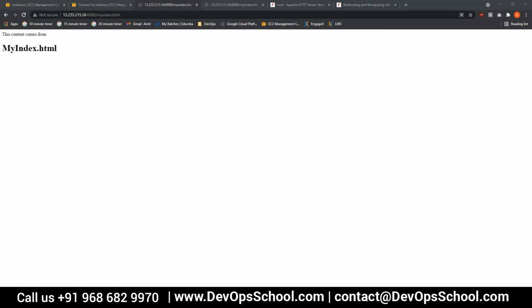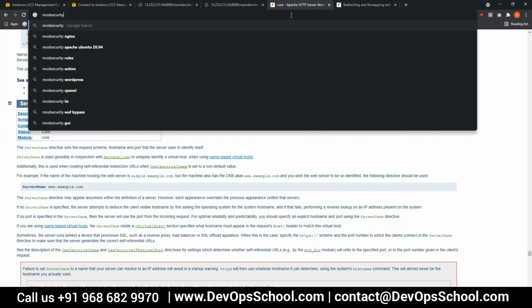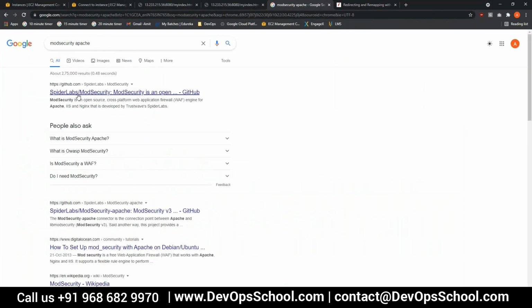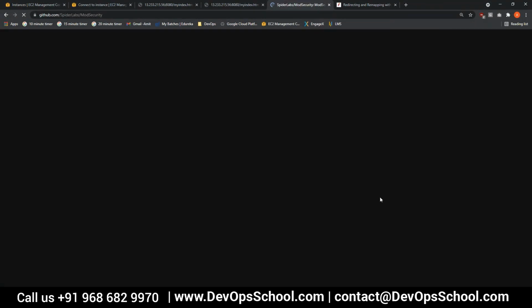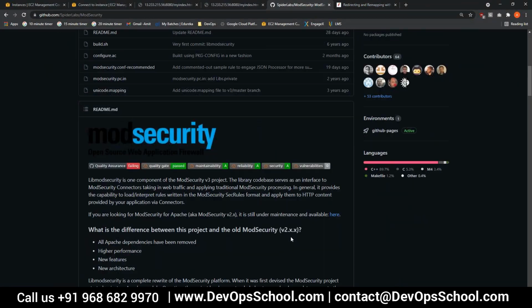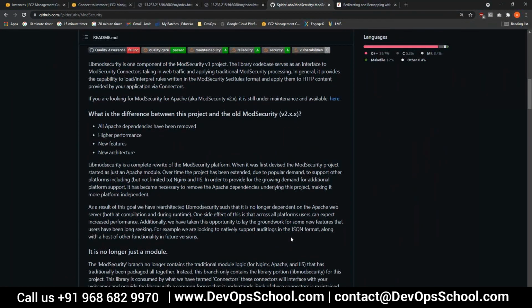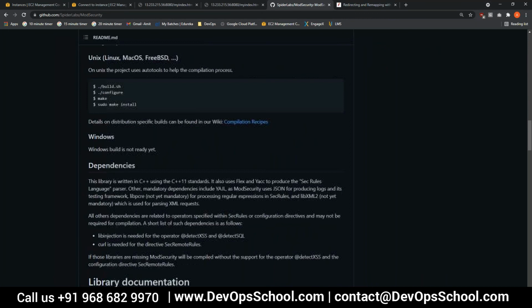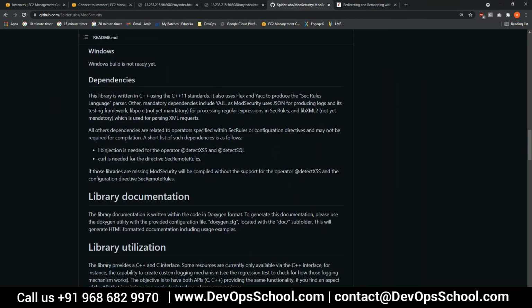Again, you can remove following symlinks. If there are symlinks in your directory, you don't want to enable them. There is also something called mod_security for Apache. So explore this also to enable all the security aspects on Apache as well. This is something which comes to my mind right now.